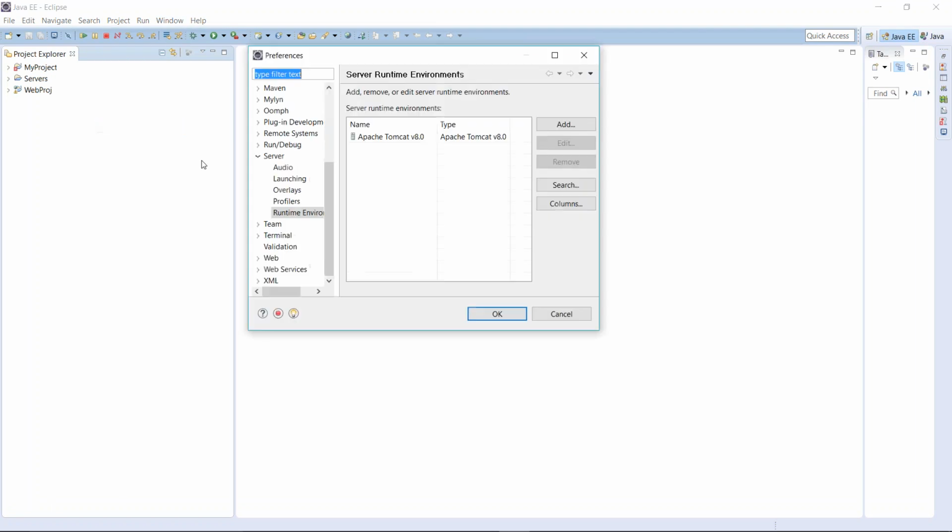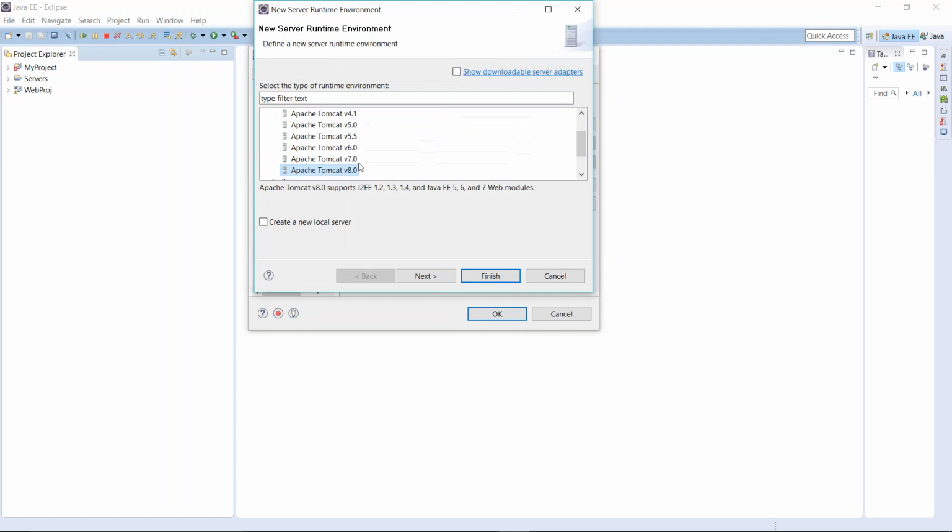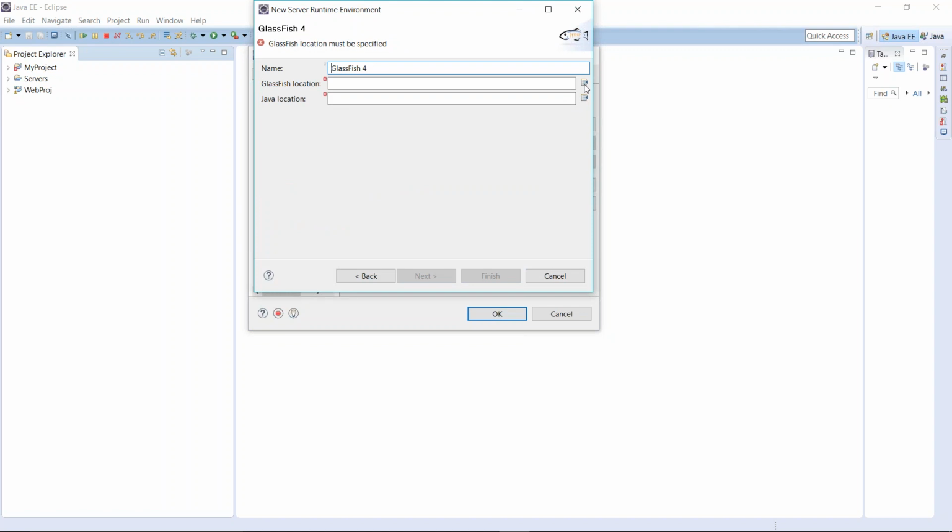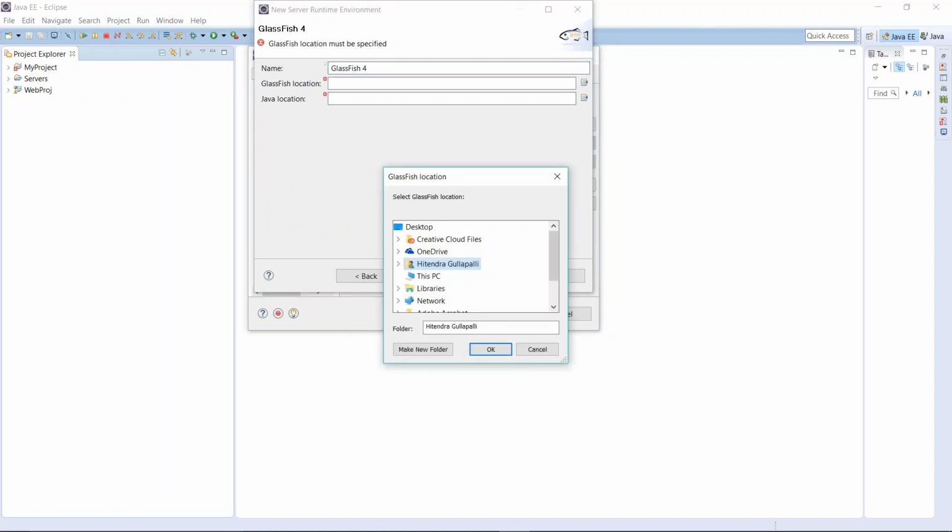Okay. Window, preferences. Last fish. Under that, again one more. Yeah, that one.